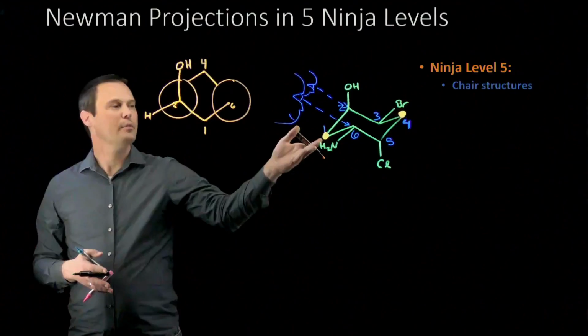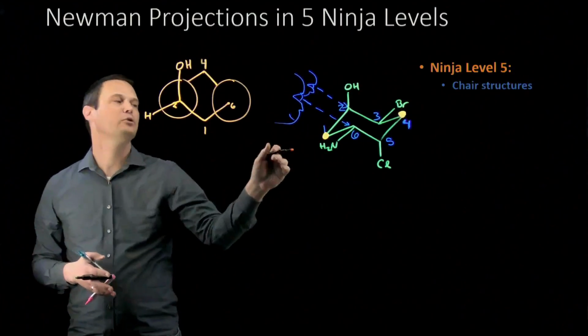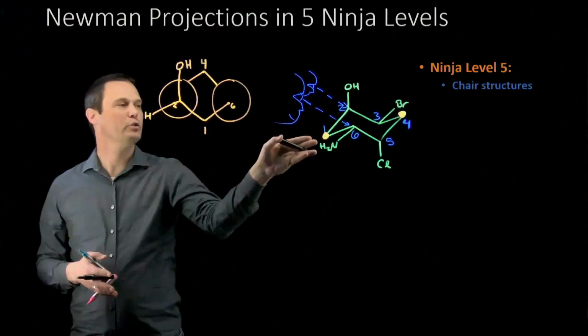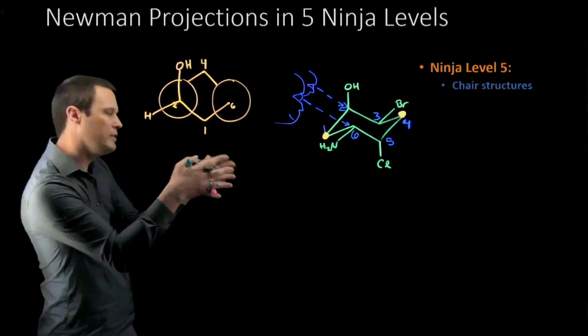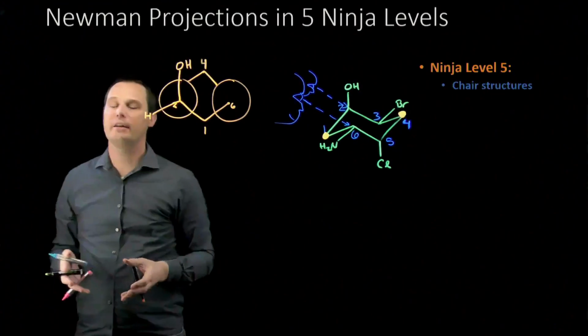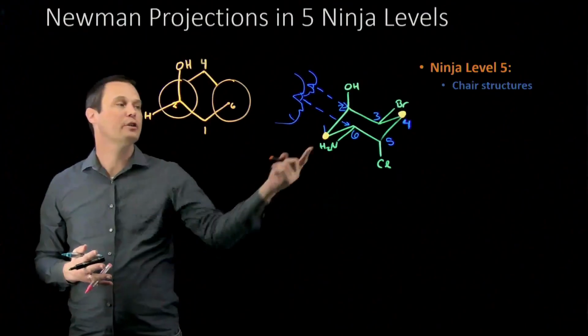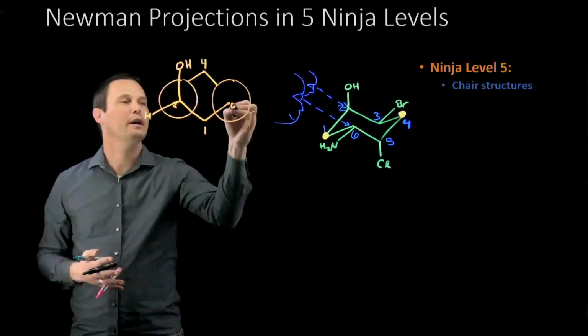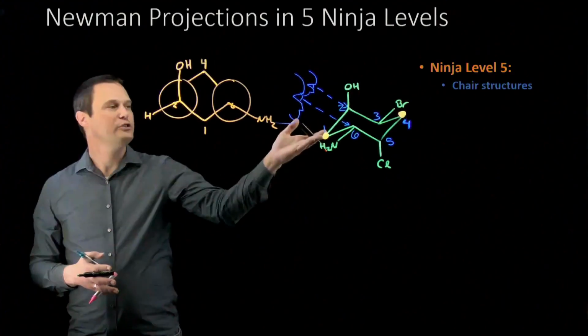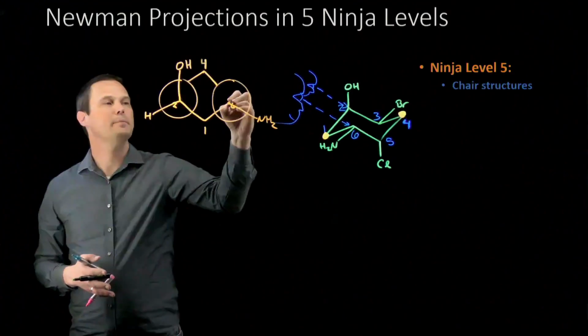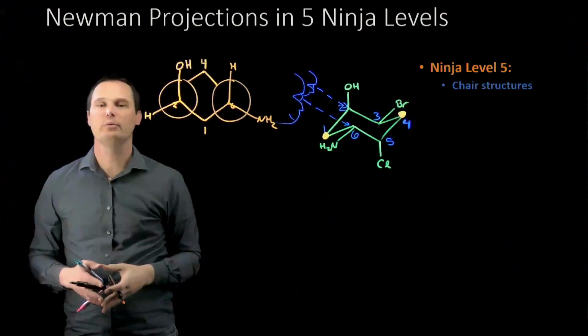The nitrogen group on carbon number 6 is coming towards you in the equatorial position. Carbons 1, 6, and 5 are towards you as a viewer, so the nitrogen is pointing even more towards you as a viewer. So when I go to look at this from the left side, that nitrogen is going to end up being on the right side of my new Newman projection. It's going to be attached to carbon number 6, and it's pointing down to the southern hemisphere, so the nitrogen group will be here attached to carbon number 6. The remaining hydrogen on carbon number 6 is axial pointed straight up, so on carbon number 6, the axial hydrogen will be pointed straight up.